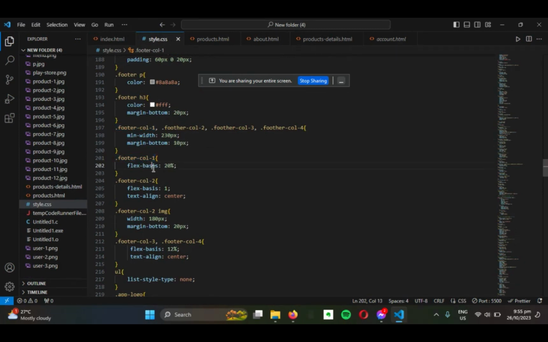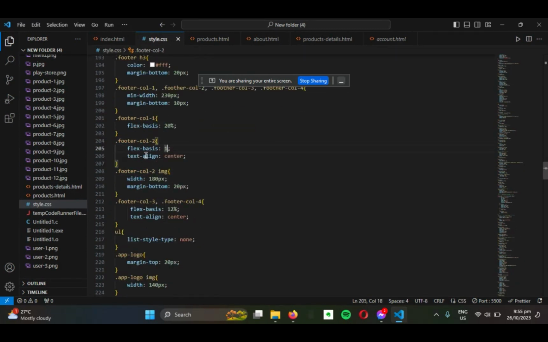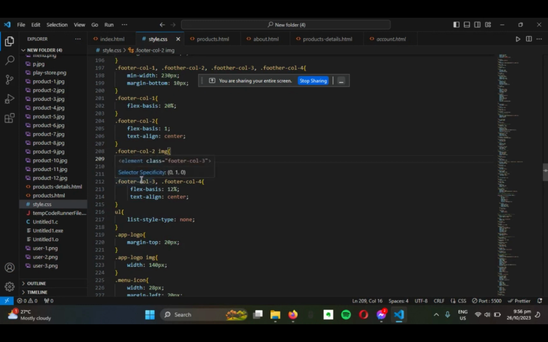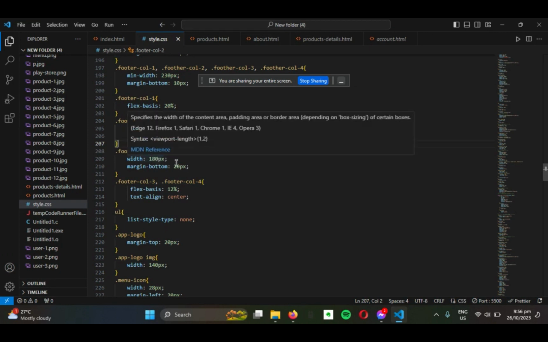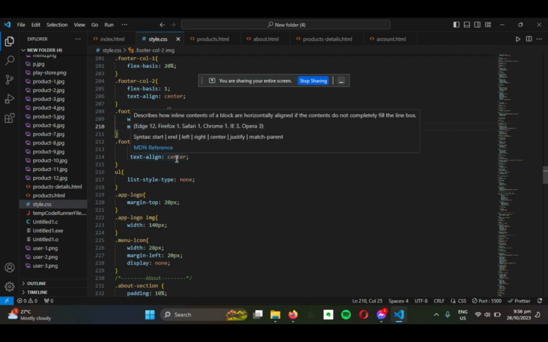The footer will have flex basis of 20%, col 2 with flex basis of 1 with text align of center, col 2 with col 2 image width of 180 pixel, margin bottom 20 pixel, col 3, footer col 4, with flex basis of 12% and text align of center.